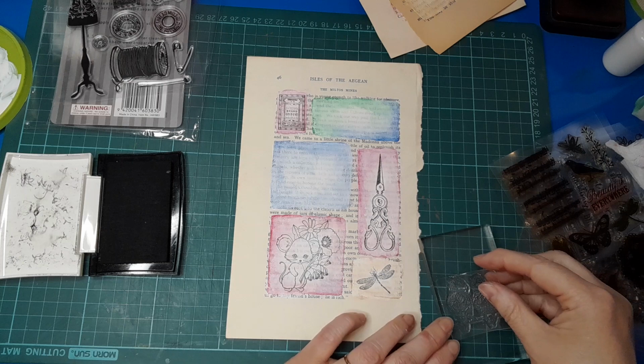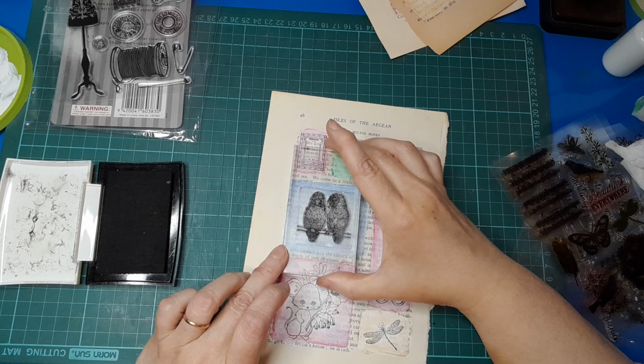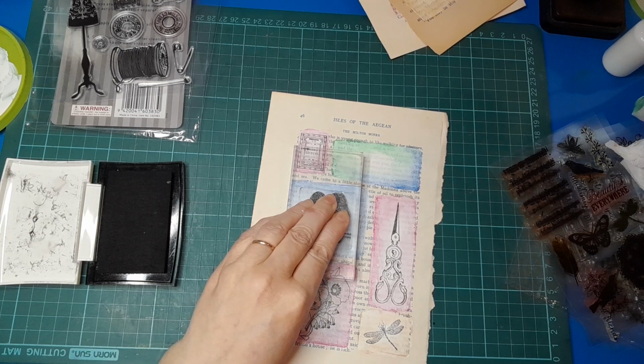These cute little birds. Maybe it's a little bit small, but never mind. We're going to go with it. It doesn't have to fill the whole frame. It can just be in the whitish bit in the middle. Alright, I'll give it a little bit longer just to sit there because I don't think I've used it before.